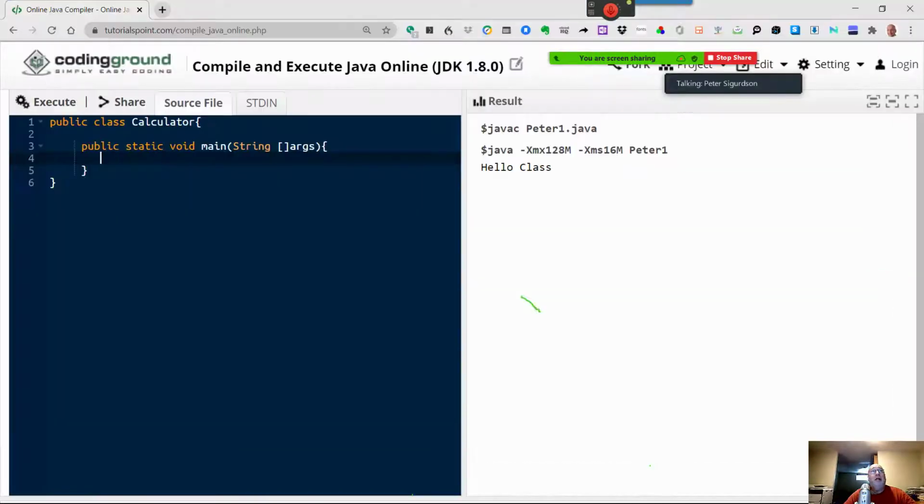So I want to make a calculator. Well, I want my calculator to be able to add numbers, right? So I'm going to say here public. That's the visibility modifier. What's a visibility modifier? I'm going to ask you to think about that later. We have other things we need to talk about first.